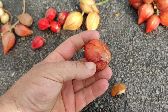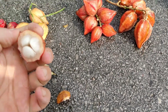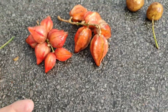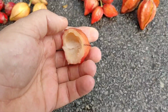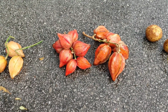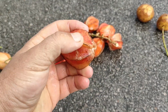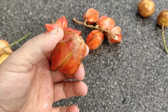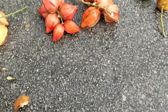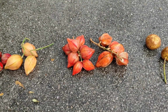Now we have those medium size, quite thick and plump fruits here. Three areoles. So in this species there is only 1 areole in each carpel. In this one we had 2. Not much flavor, but sweet and also a bit sour. Now let's take this one with the very pronounced ridges, very high ridges. Only 2 developed here. A lot more sour, but nice.